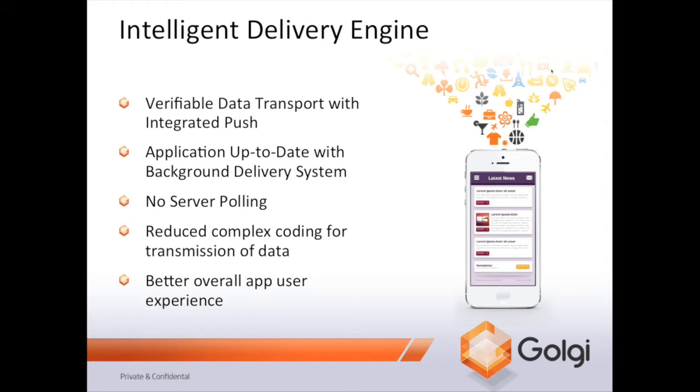It also allows us to rebalance the relationship between the mobile devices and the server-side infrastructure. Often today, all interactions are initiated by the mobile device because the server lacks an easy way to establish connectivity with the mobile device. With the Golgi approach, that inequality is rebalanced, and any entity can initiate an interaction, and the intelligent delivery engine will do whatever is needed to get the connectivity in place to perform that interaction.